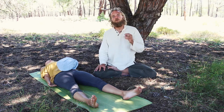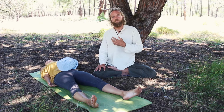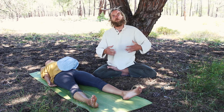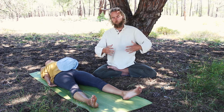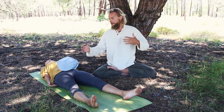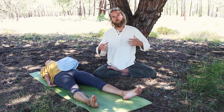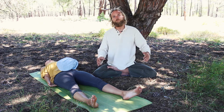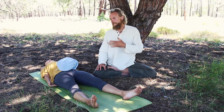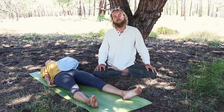So we really take a moment to connect our breathing with the abdominal area. We feel that the belly rises up with the breathing in, like a balloon that's filling up, and breathing out, the belly falls back into the body again. We're emptying that balloon again. Taking some nice deep breaths into the abdominal area.